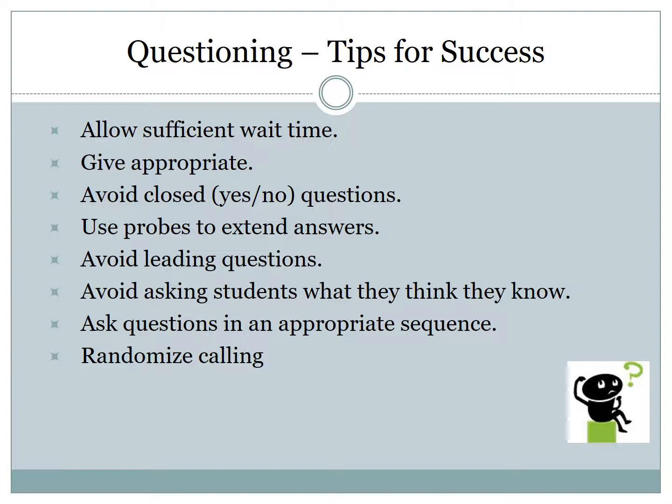One thing that teachers need to be aware of is that after they ask a question, they need to allow sufficient wait time. A good technique to do this is to count to 7. So ask your question and then internally count 1, 2, 3, etc. until you get to 7. At first, that's going to feel like a really long time because what teachers want to do is ask a question, jump in, give the answer, ask another question, call on someone. But the research suggests that if we give 7 seconds of wait time, we're giving students time to think about what the answer may be. So don't repeat questions and don't rush into giving another question or the answer. Space your questions.